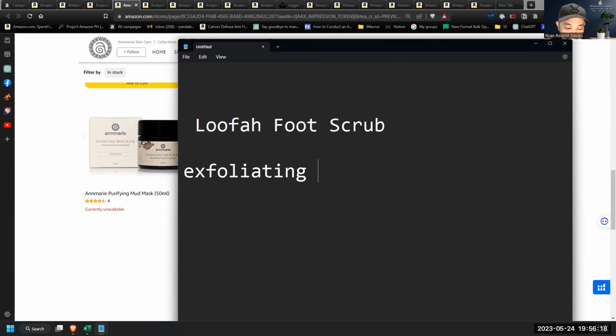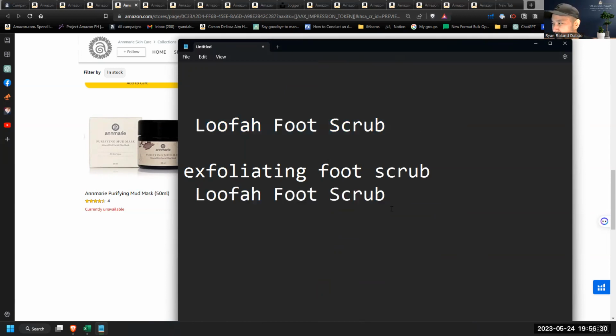Exfoliating foot scrub. Maybe this term. Loofah scrub. Terms like those.